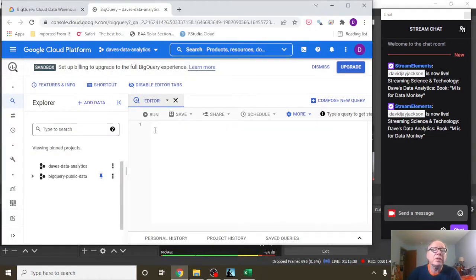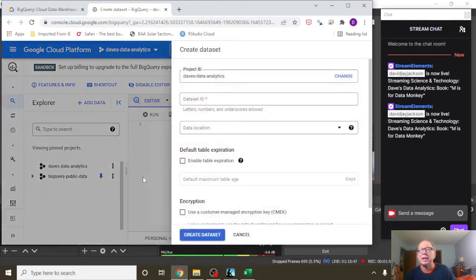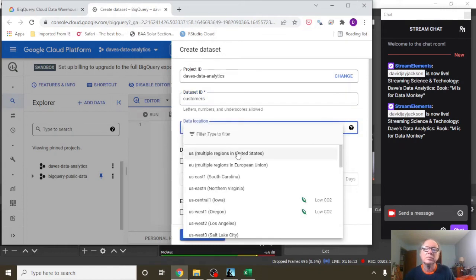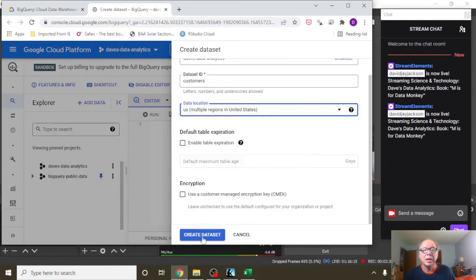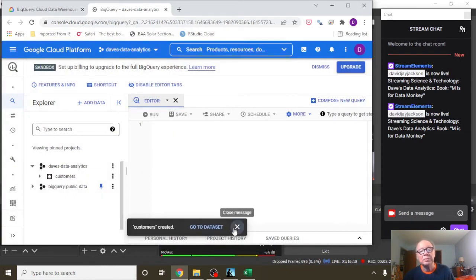So here's our project. We've got to create an empty bucket. We're going to create a data set. Now, you can think of a data set as being a directory or folder on your computer. It's sometimes referred to as buckets, but it's easier to understand as a directory or folder under which you store your data. Okay, so here we got a data set. We're just going to call this data set customers region. That's all for that step. That's step 2, right?